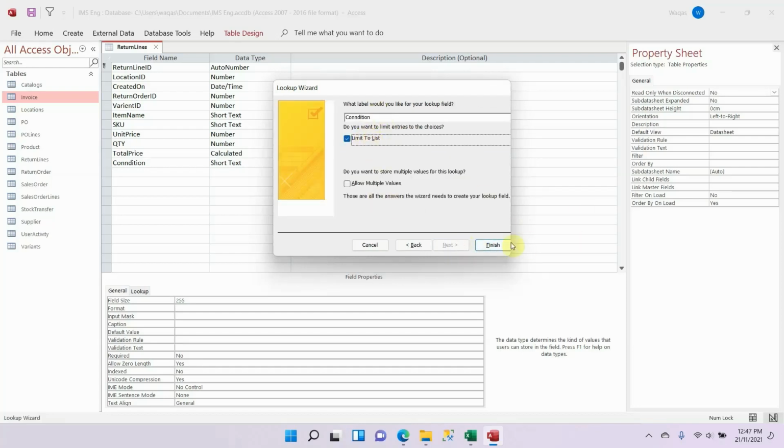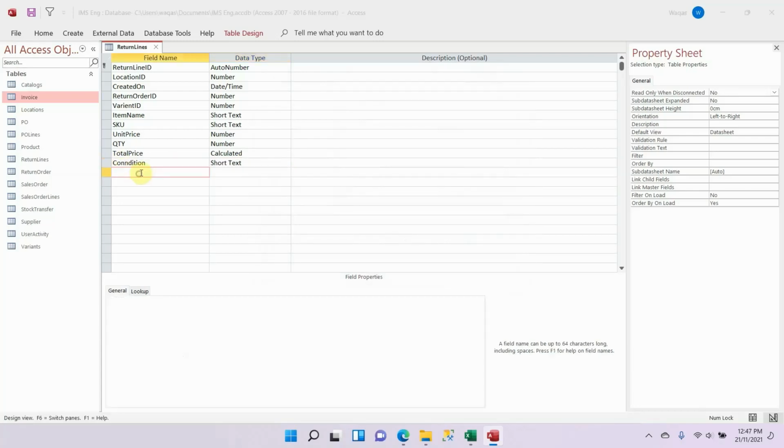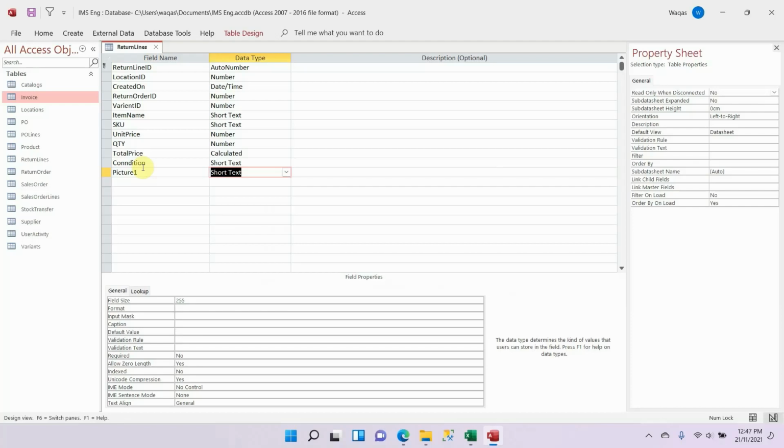Then we can give an option to attach a picture. So for example, think of a clothing store. Now you are running a clothing store and a customer brought back a shirt saying I don't want this, and you take a picture of that shirt and attach it with the record.